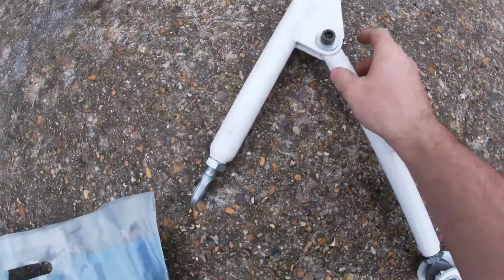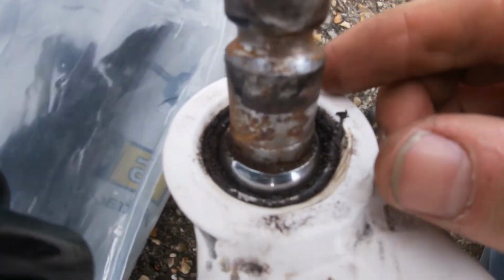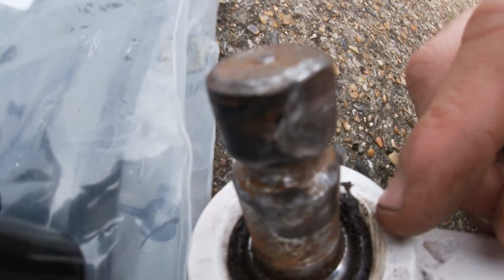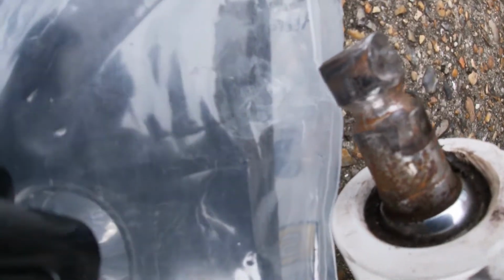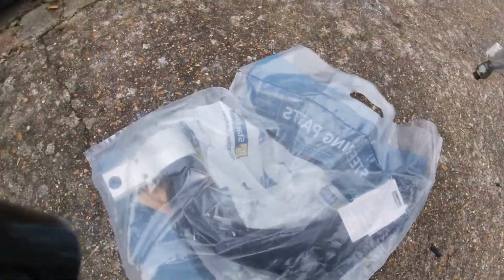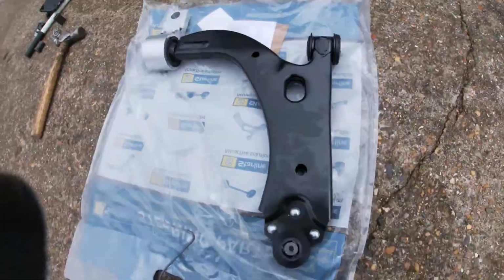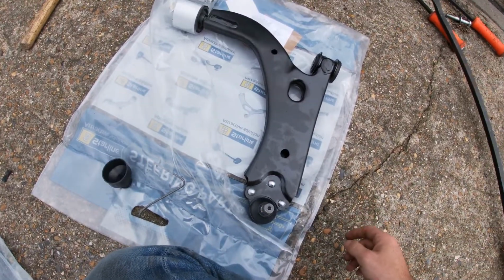Okay, so that's the odd one off, as you can see. Right. There you go. It's literally pulled through, so that's no good. And there's the new standard one. So let's throw this bad boy on, I suppose.